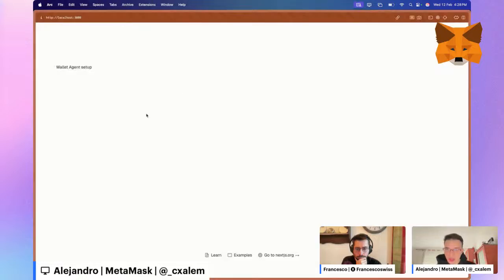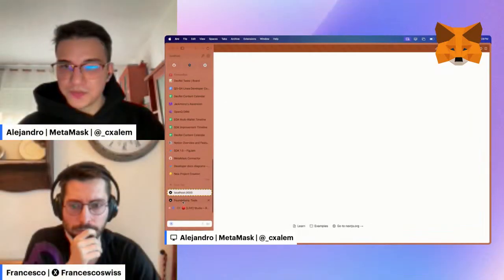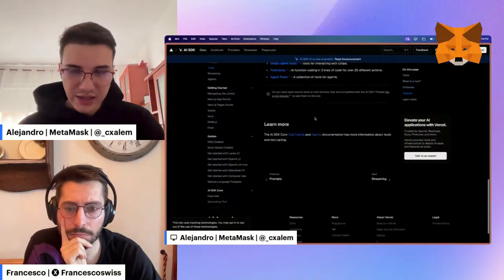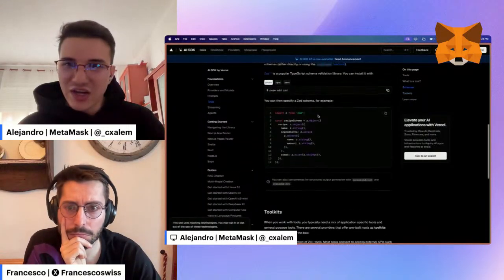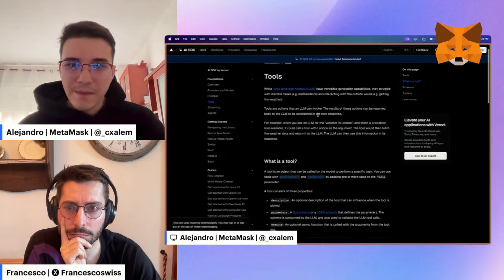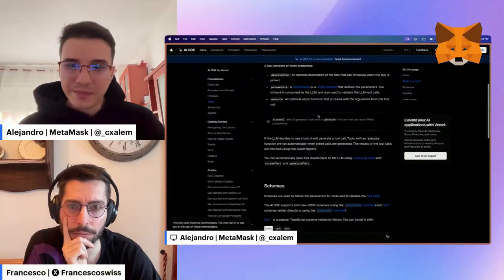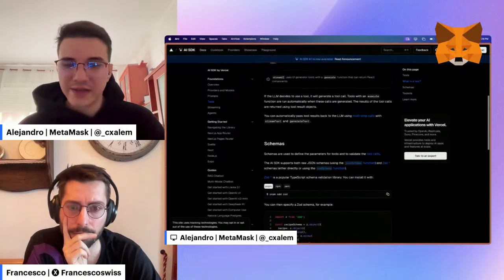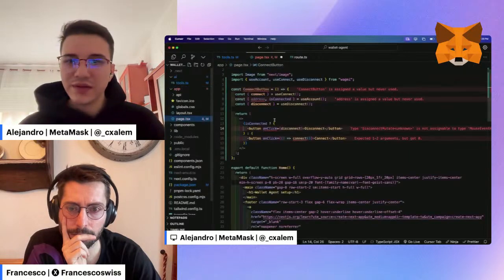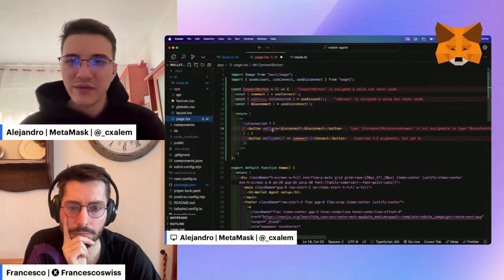Basically, if we come right here to the documentation of these tools, they tell us to create this folder to generate the tools. Yes, basically that. So this is the main structure of the application that we have right here.